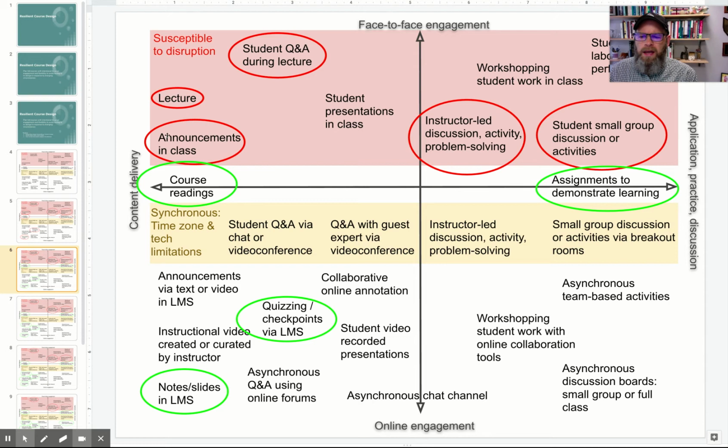Well, a real low-hanging piece of fruit here, announcements in class. Let's go ahead and move that down to announcements via text or video in the LMS. This is something I learned back in the spring during what I call the pivot that I will use throughout the rest of my career. The notion of creating a micro video, meaning like 3 to 4 minutes of course announcements of maybe where we're going that week and where we've been, a reflection thing as well. So I found that very powerful, and that's something to share with the students. Not hard at all to do. Like I said, I will continue that throughout my career. Okay, so we got 1 red bubble down, more to go.